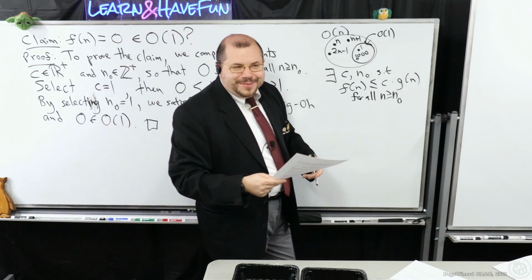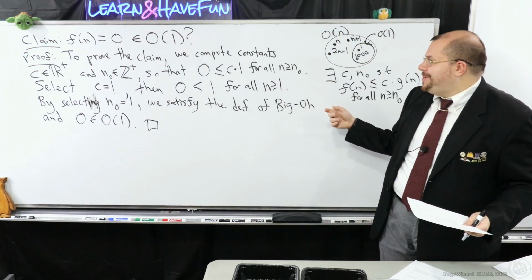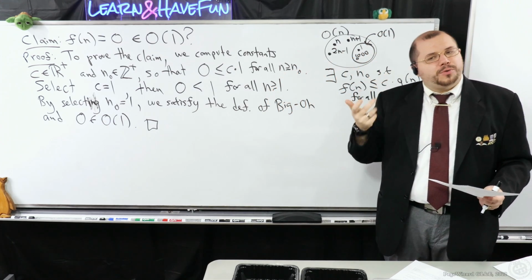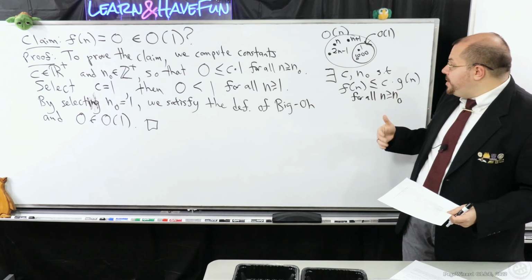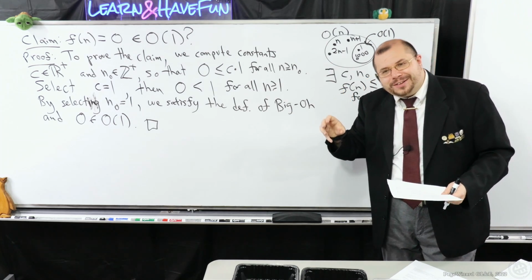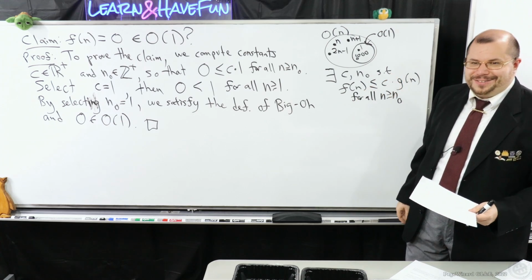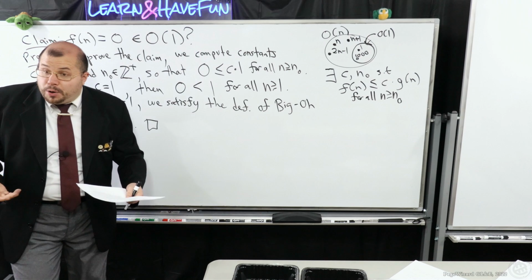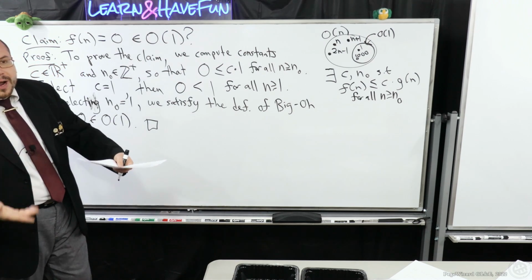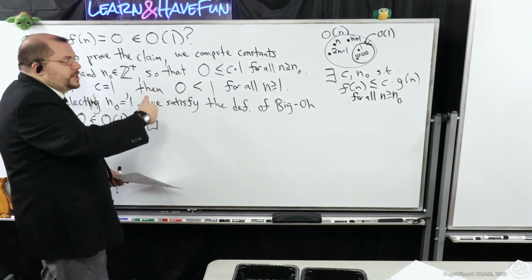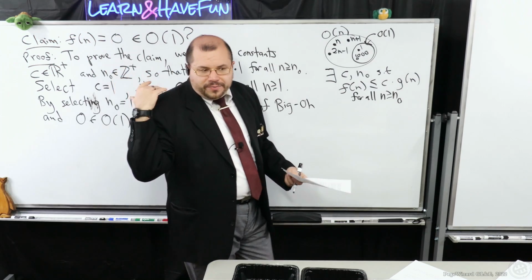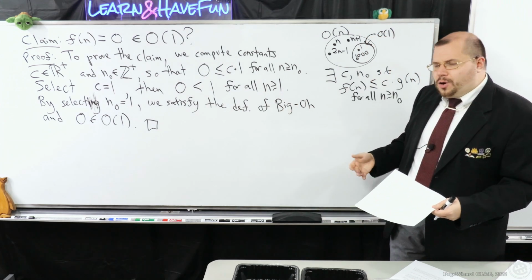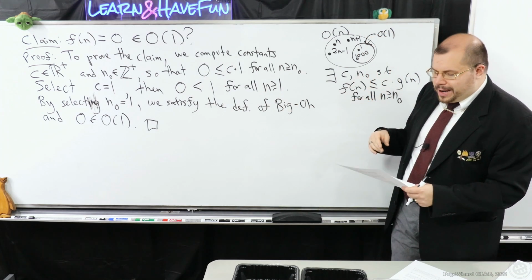This one's a very easy one to prove, right? It's nothing too scary about this one. Remember the game plan. You find C, you find n0. It doesn't matter what order you do this. The recommendation I have for you when it comes to proving claims like this is you pick one of the constants, then you try to check the other one, by formulating or deriving it. Sometimes it'll be a case where you can just choose both of them and then you check them, or you derive something by doing some algebra on the inequality, presuming the given domain of the numbers that we're working with, and then you get C and n0 at the end. There's several ways you can go about it. This is just one fairly standard way.